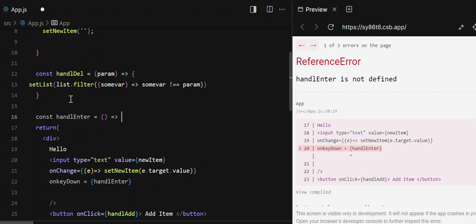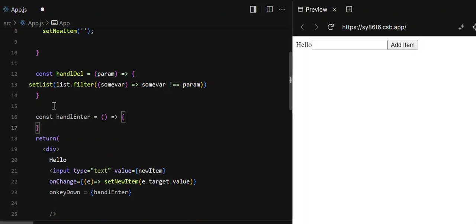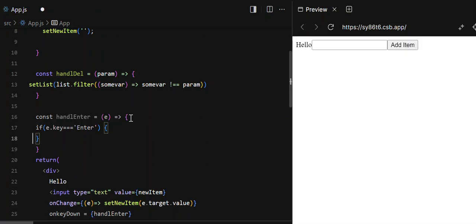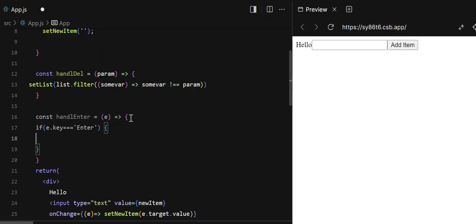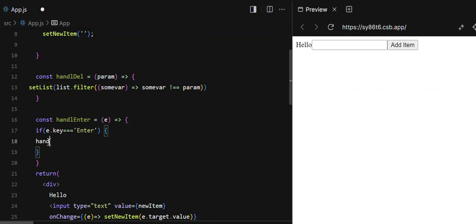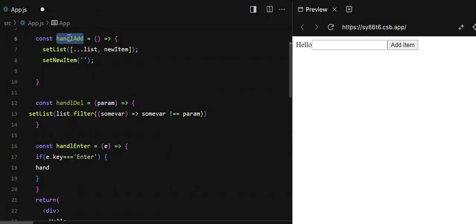So what we have to do is make sure that whatever event we are entering, first we have to check if that event is something called enter. Okay, this is what we want, right? If that is enter, then we just call the add function, because we already have the add function. It should not do anything else, it should just add it to the list, correct? So we'll just call this handle add.